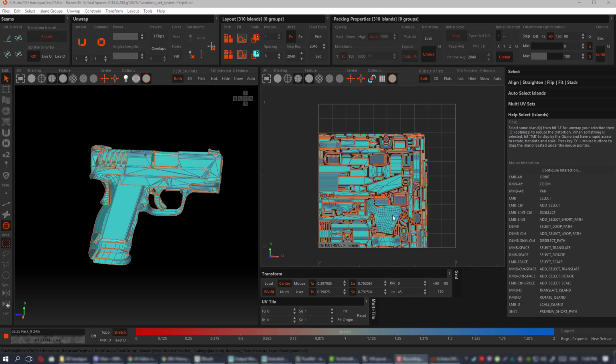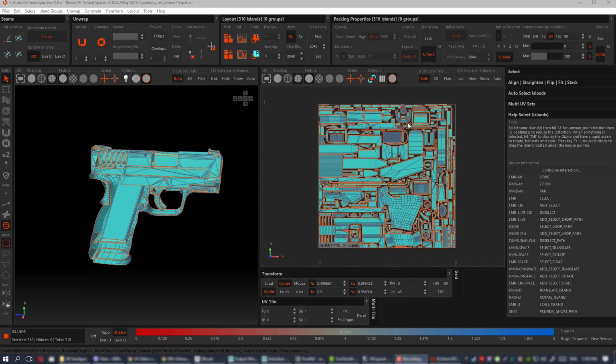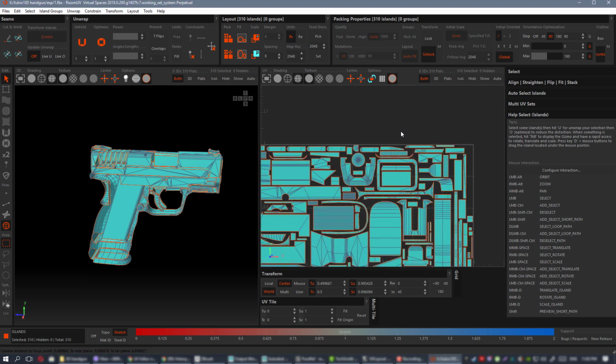Okay, so we jumped back to the very end of this packing process, and here's going to be the result. Boom. Okay, so the result is pretty not bad.